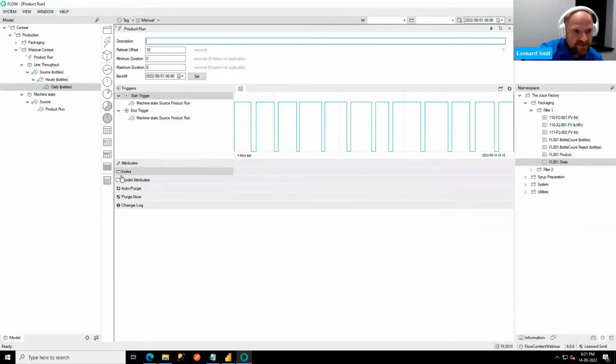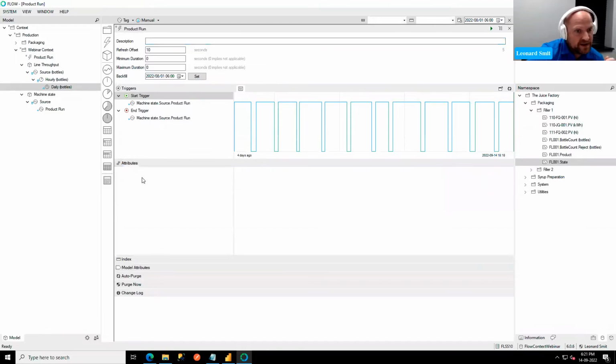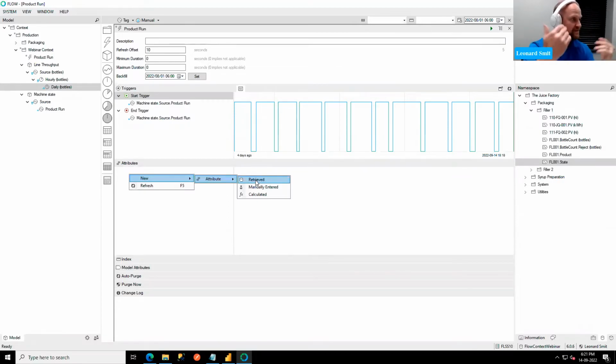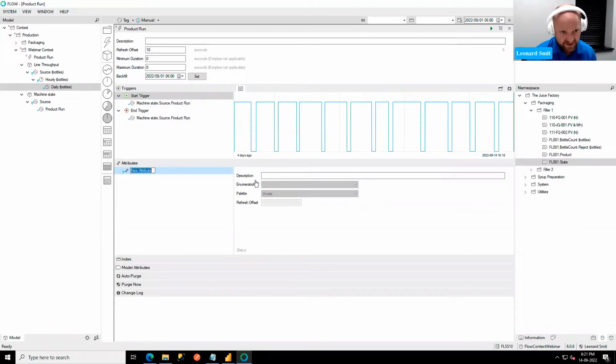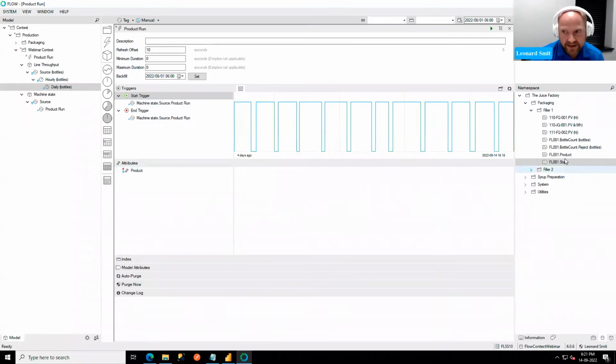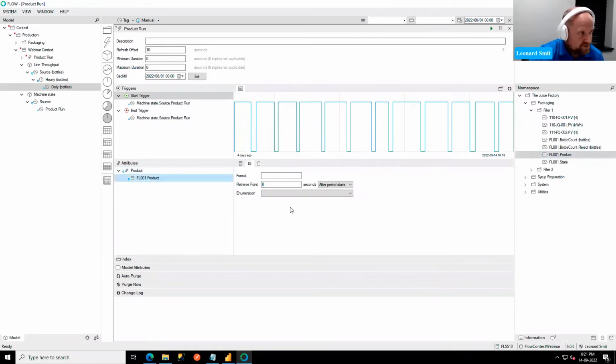We call them attributes. I can go and add an attribute on top of this. And I can say, okay, the first thing that I would like to do is maybe retrieve a point from the historian and associate the product code with that. So I can retrieve potentially the actual product that I'm manufacturing. And you'll see in my historian, I actually do have an SKU that's associated with it. And I can literally just add that to my product to return that.